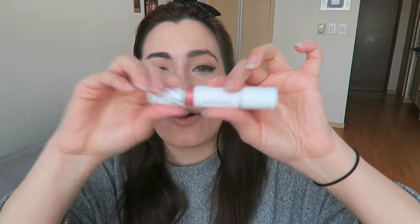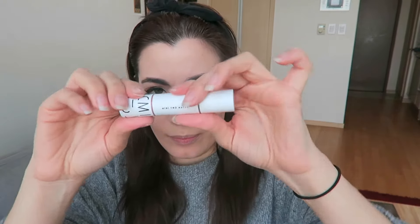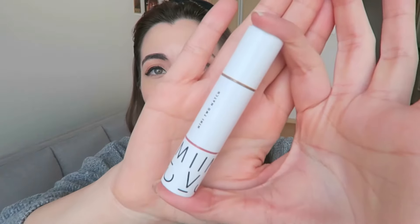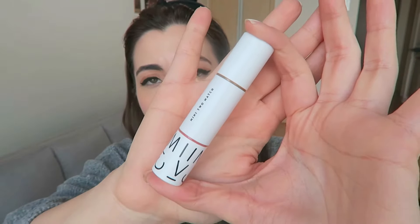The problem I've had is that if you do it incorrectly, you're going to feel it resist. So you have to kind of feel it and wait for it to snap correctly. The second problem is that when you pull it, sometimes the whole thing pops off and not just the cap. If you're like me and these things are hard to figure out, the color of the product is on a little band so you won't forget.